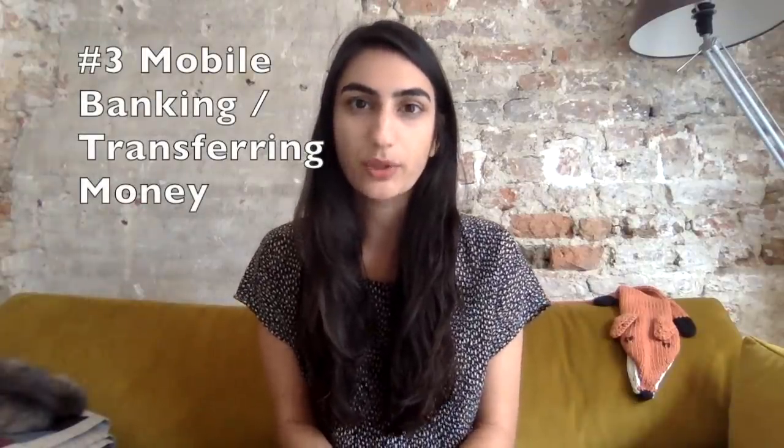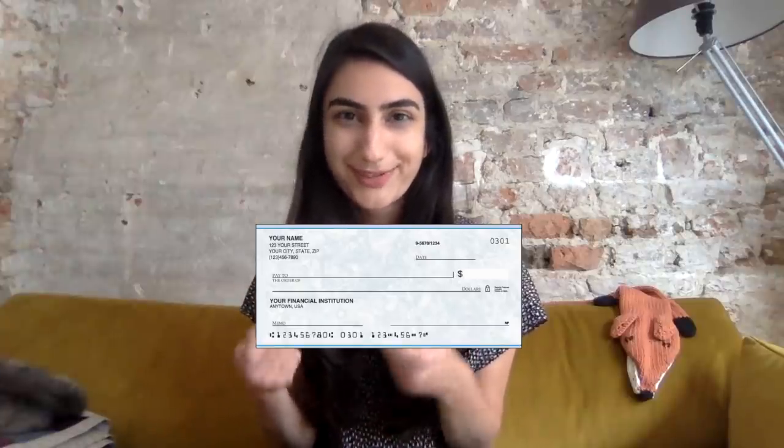The third thing is mobile banking and money transfer. This may not sound exciting, but I am now genuinely excited to transfer money from my bank account to other people with ease. In the US, paying somebody is a pain. I used to pay my rent with a check — a physical piece of paper where you write an amount and the other person has to go to a bank to deposit it. I needed to do all of this just to pay rent, which is not uncommon. In the Netherlands I simply have a banking app, type in my landlord's name, and they get the money.